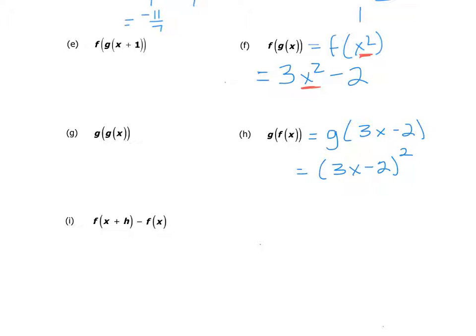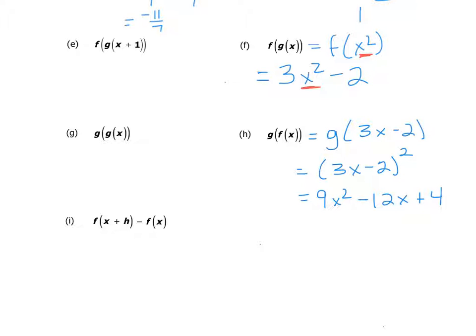Now, here's what you got to remember about this. You need to multiply this out, but you need to FOIL it, F-O-I-L, first, outer, inner, last. If it helps you, write it out twice. When you do that, you will get 9x squared. You'll have minus 6x, and minus 6x gives you minus 12x and plus 4. So access some Algebra 1 knowledge there.